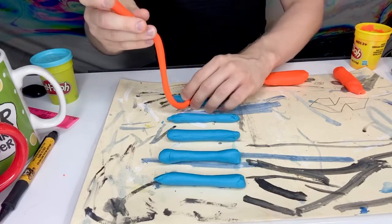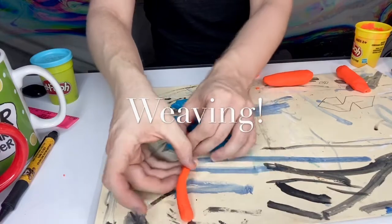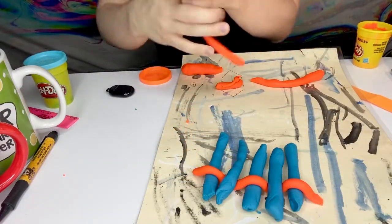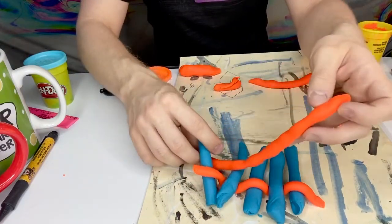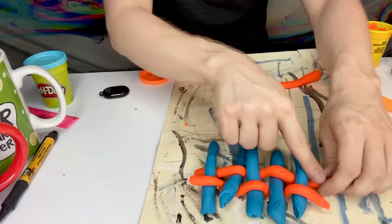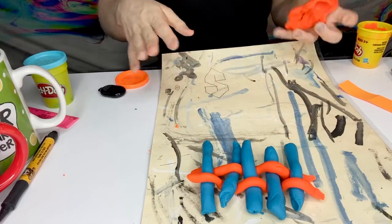I'm gonna go over, then under, over, under, over. And look, I have a little bit extra to spare. And I can keep up that pattern and continue to make a weaving. All right, let me do it from the side just in case you want a better view. So this one I went over, so I'm gonna do it a little bit different. And I'm going to start under, then go over, under, then go over, and then under, and I had a little bit more to spare. So you're starting to see, I don't want to say a checkerboard pattern, but some sort of pattern going on there, and that looks pretty cool. You could keep on going and make this really cool weaving out of Play-Doh.